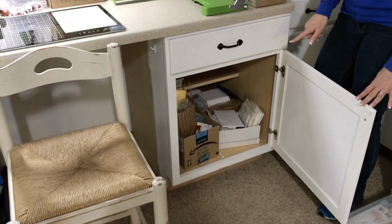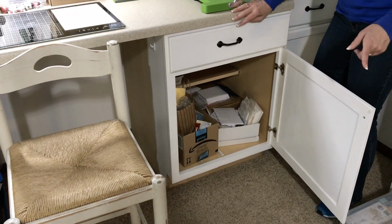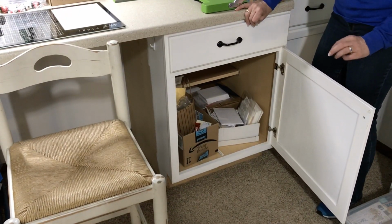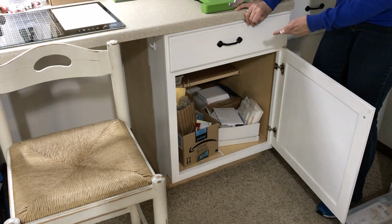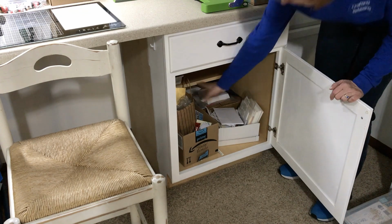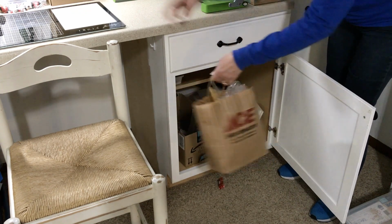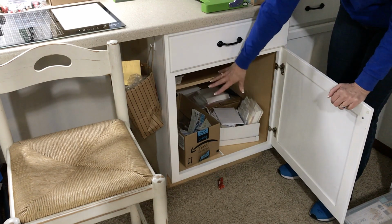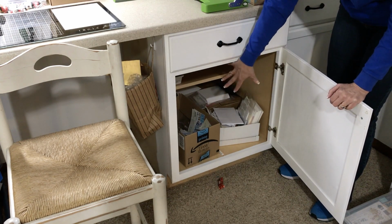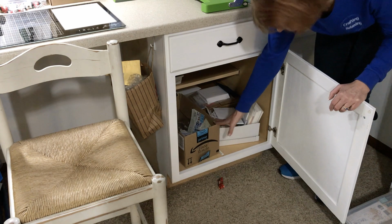This cupboard, I could use some advice on, you organizational people. I keep my garbage in there because sometimes I have candy wrappers. Like right now I see a Kit Kat. I also have a hook right here. So if I'm crafting for hours, I put it right there. But I put my garbage away in the cupboard when I leave so I don't have problems with my dogs.